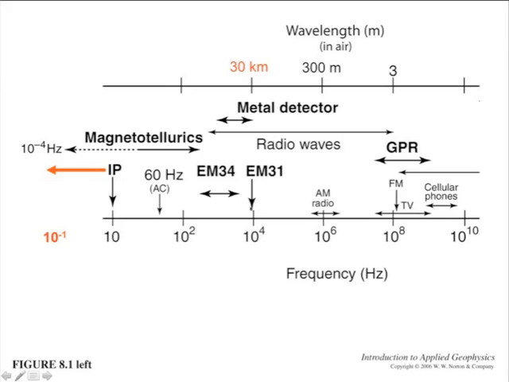Now, what about the names of these instruments? There's the EM31, which is what we used, I think it was the 1992 class, to profile across the Pahrump Valley Fault, and we found shallow conductivity anomalies with an EM31. That's a very nice conductivity electromagnetic instrument. It's at least as simple to operate as our mini res, and as you know, that's really saying something. Down at lower frequency is the EM34, and I'll show you pictures of both of these. These are both frequency domain electromagnetic instruments.